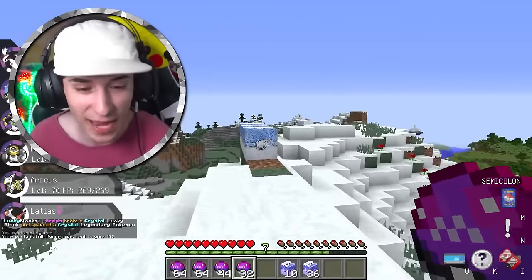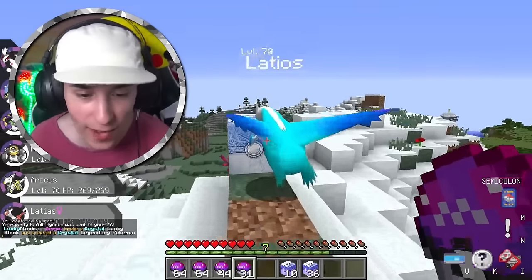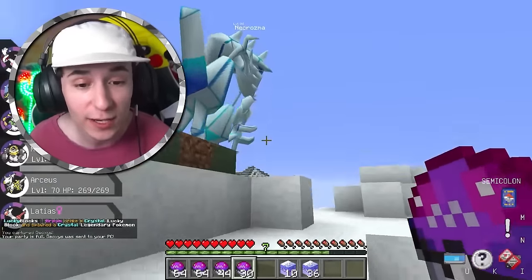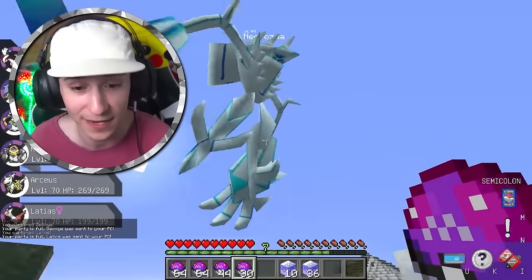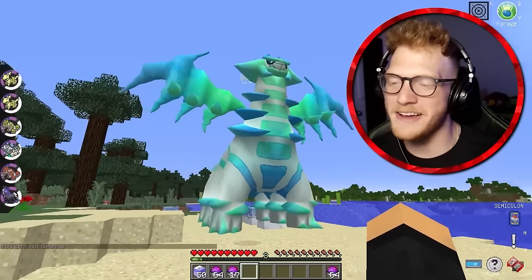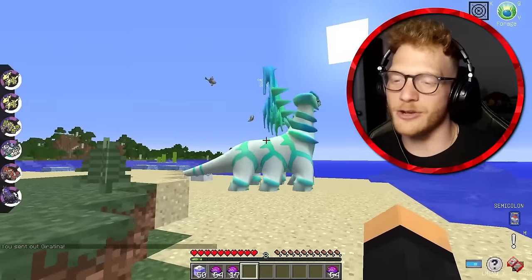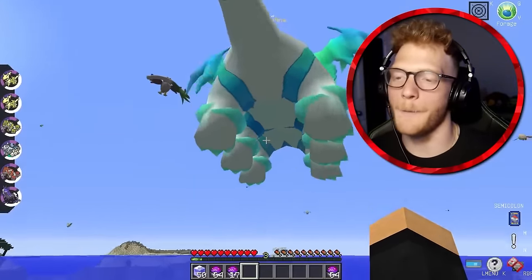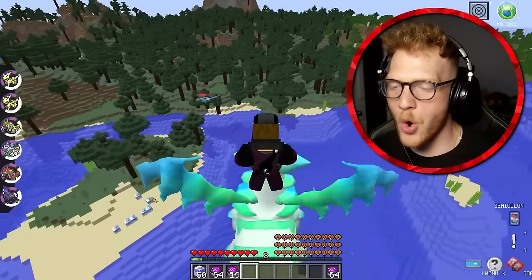Okay, let's go, baby. We're cooking, getting some duplicates. That's all right, because Latias... Oh, we get Glass Dryer and Crystal Necrozma. This might be one of my favorite ones so far. And there we go. He is now in shiny form. Look at that, dude. That is the coolest Giratina I think I've ever seen. That looks absolutely amazing. Yahoo!